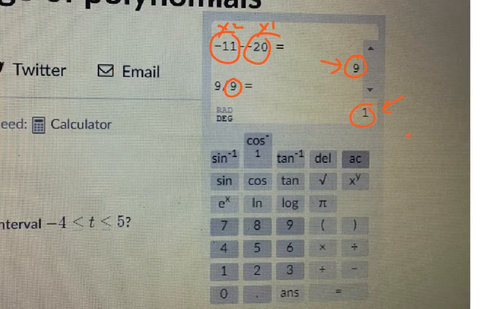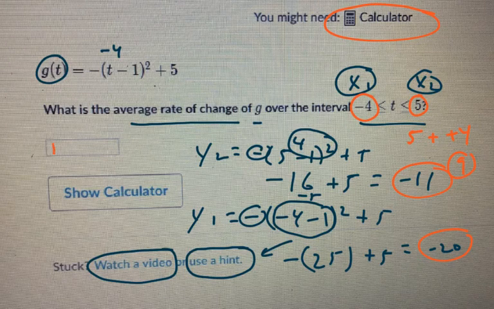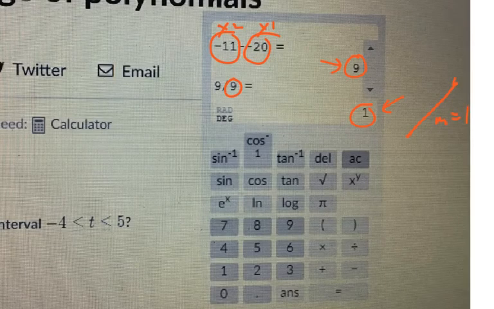So we know that from one point to the next, it's going at a nice 45-degree angle, the slope of 1. That's our average rate of change. And then you would type that in, of course, right here. And then you would press check, and you would get it right. Okay? But guys, I want you to make a goal of practicing with this online calculator.